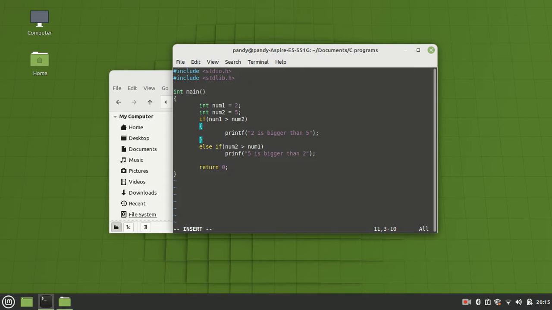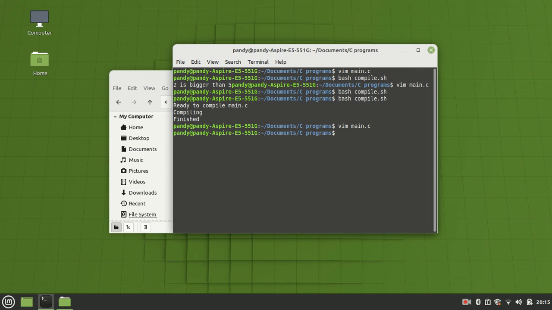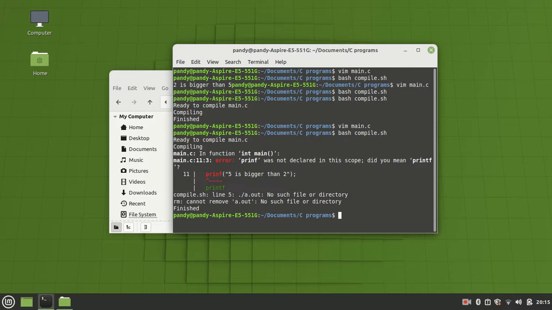Just going to remove these curly braces. We don't need them if we're only dealing with one line. Insert. There's something wrong with this. Thank you. There we go. Okay, let's go. Escape :wq, and then bash compile.sh.